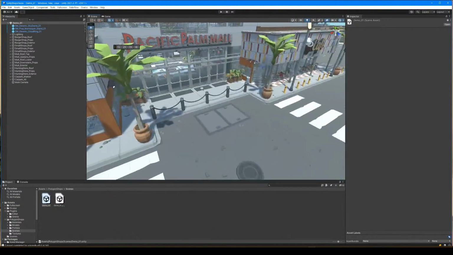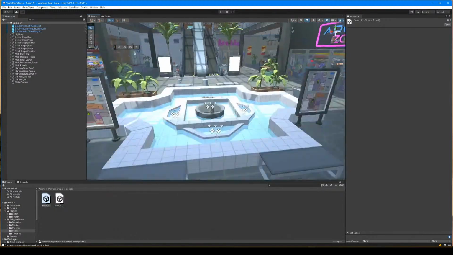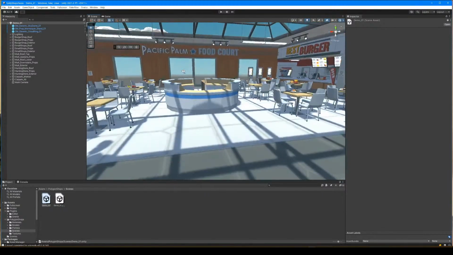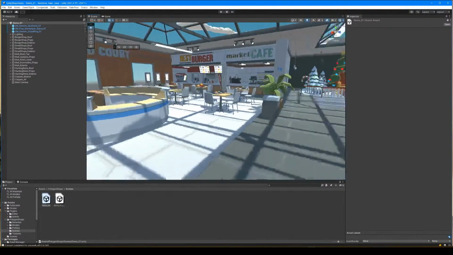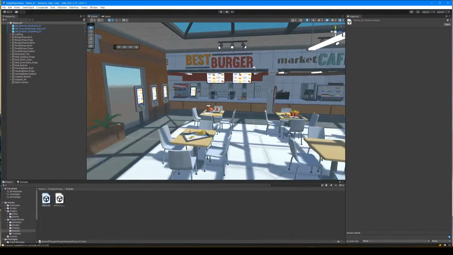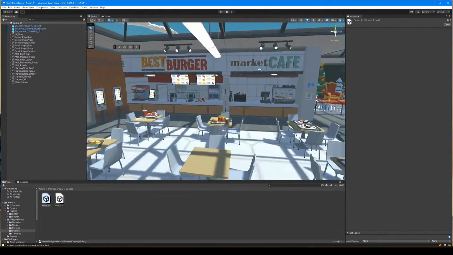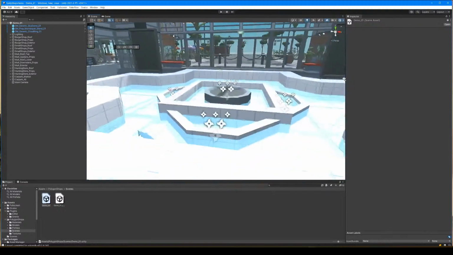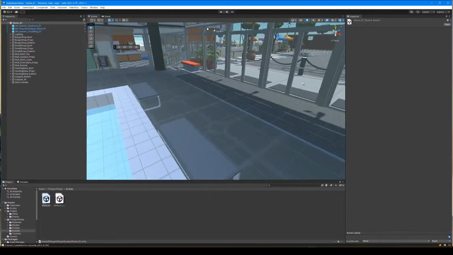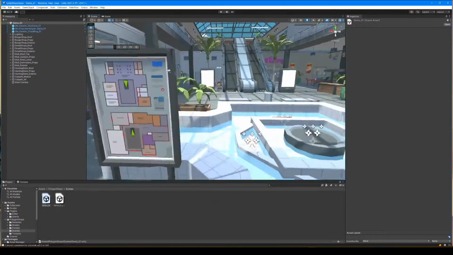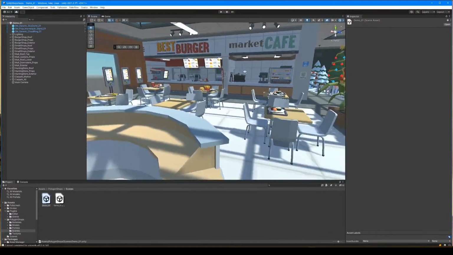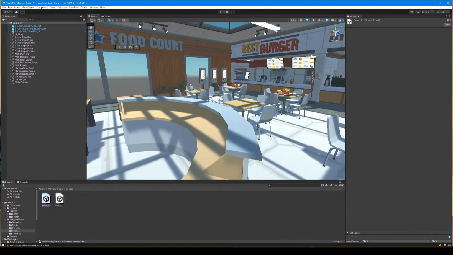So I've loaded up Synty shops. Synty actually has a really good faceplate for its characters, but one of the problems is it requires the Synty Kids module. So I want to create one from scratch that doesn't require what is it, $150 asset just for the faces. And we'll probably rig up the ones that come with the kids module too. I have them, I just want to show a way to do it without having to buy that just for the faces. Although I do recommend buying the kids module, it's pretty cool. Lots of good stuff in there.